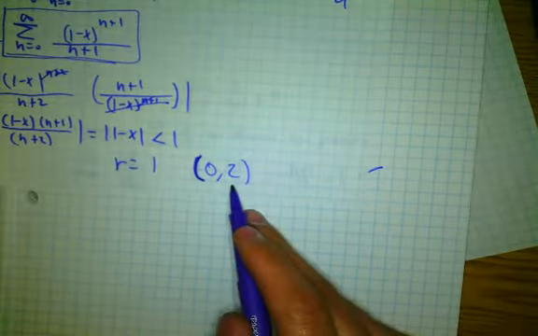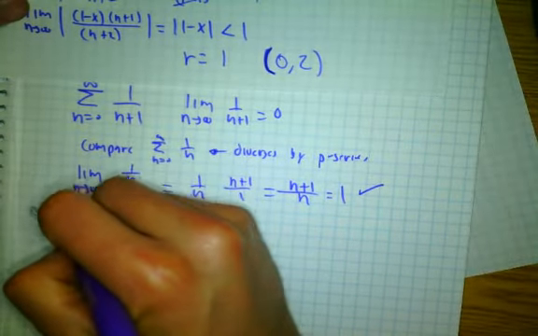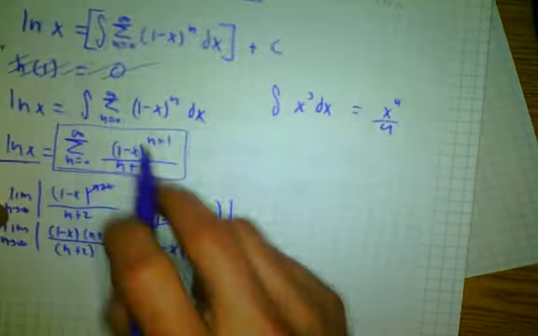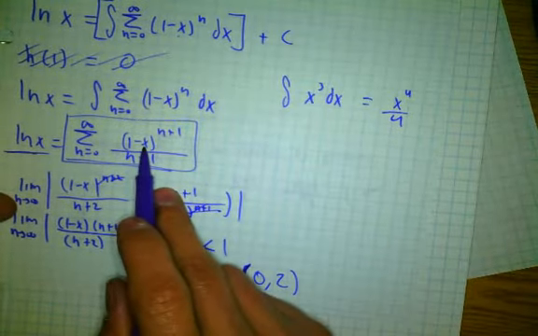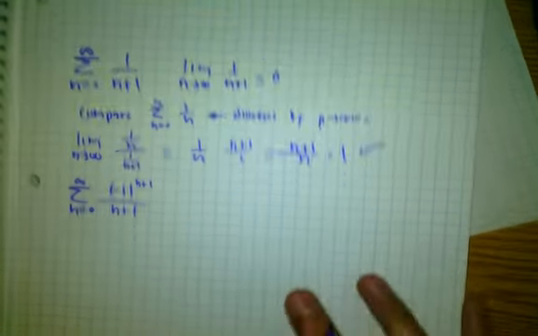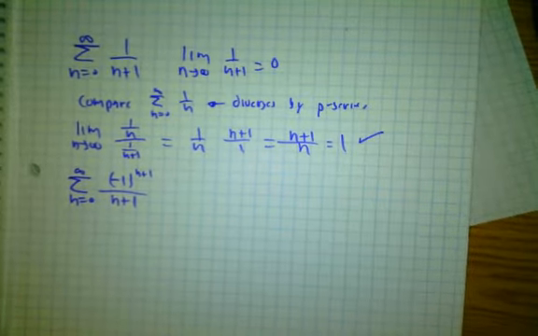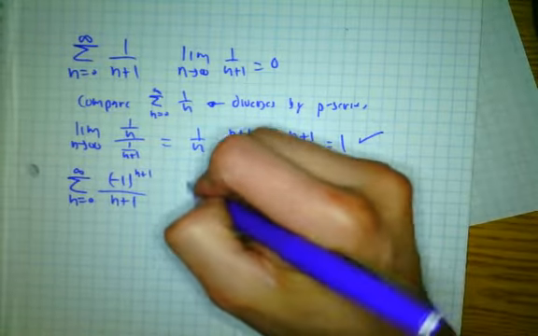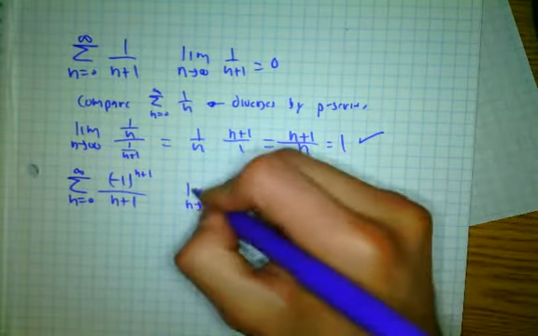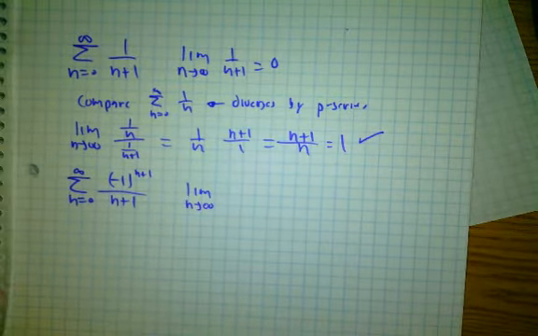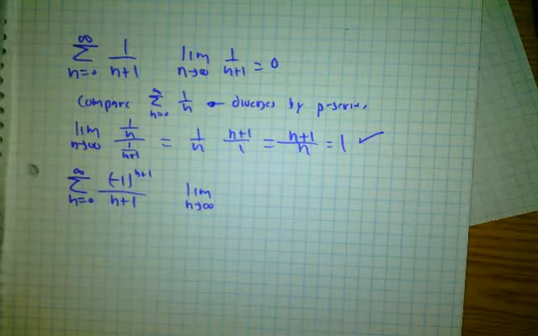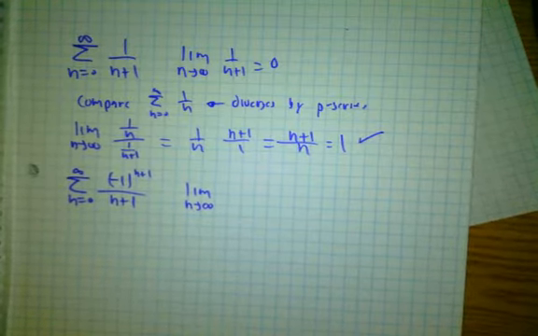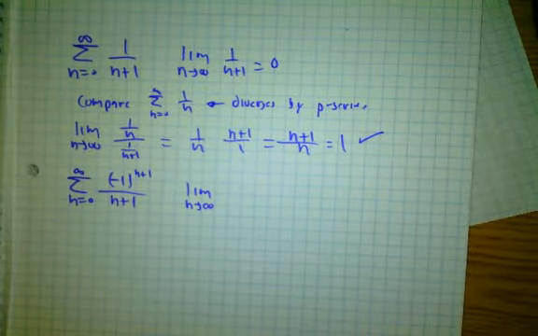So if I try the 2, I get the series from 0 to infinity, and 1 minus 2 is negative 1, so negative 1 to the n plus 1 over n plus 1. Can I do the limit comparison test again? We would compare it to the same thing, 1 over n. Would that work? I don't know if that would work. No, it's not going to work actually. So can we use the alternating series? Actually, I cannot use the limit comparison, thank you, because it's not positive, right? I have to use the alternating series test.